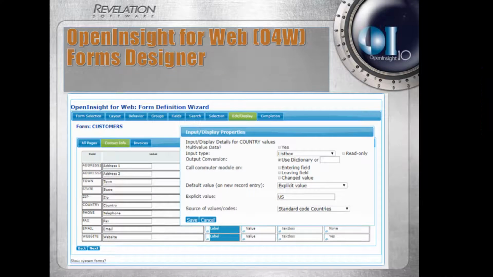Well, for example, you can put an O4W wizard form. And an O4W wizard form walks a developer or non-developer. This can be made available to power users if you feel that that's appropriate, because it doesn't rely on any programming. The O4W wizard form walks somebody through the generation of an interactive web form.